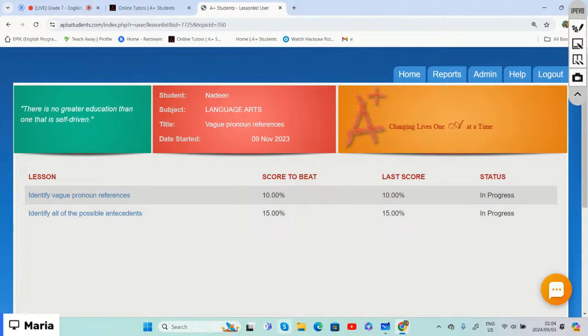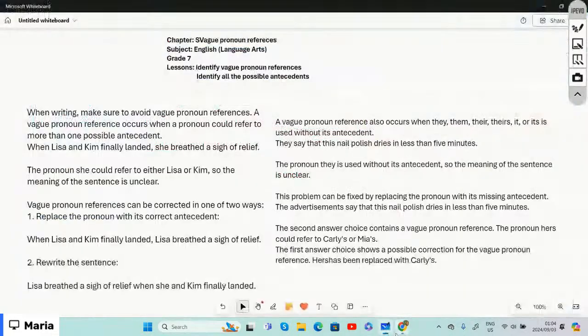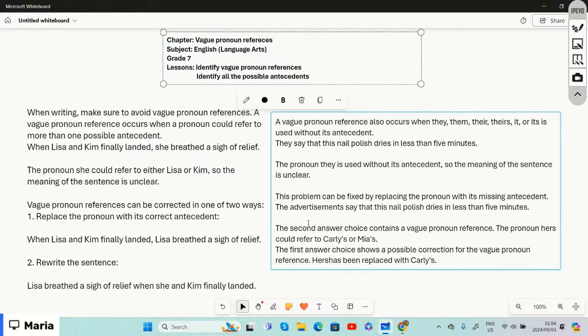All right, so our chapter is vague pronoun references. Our subject is English Language Arts, grade 7.